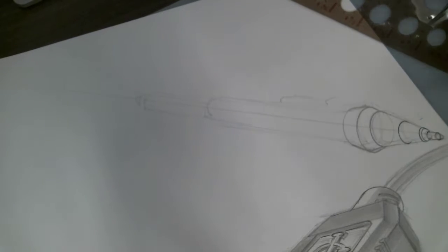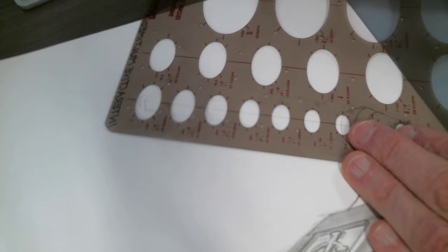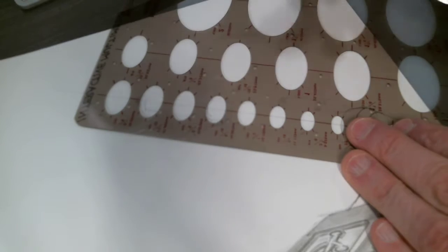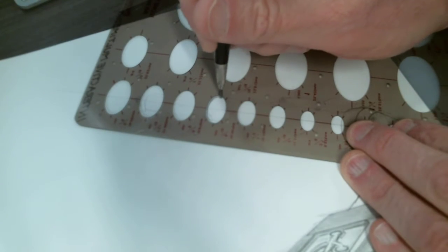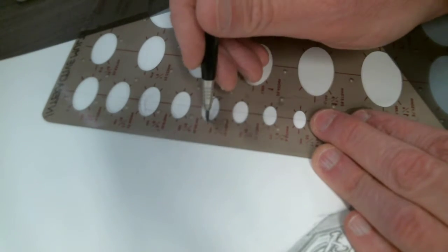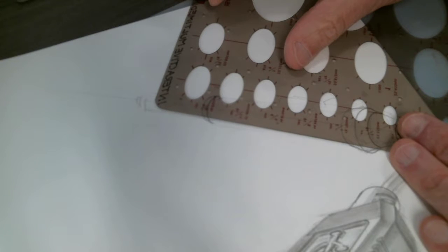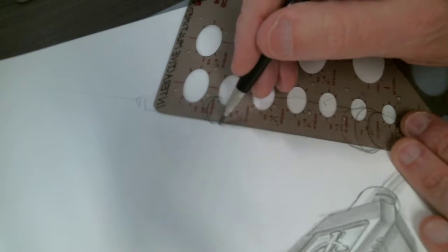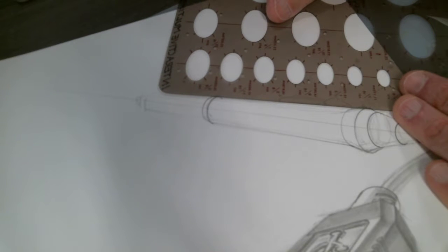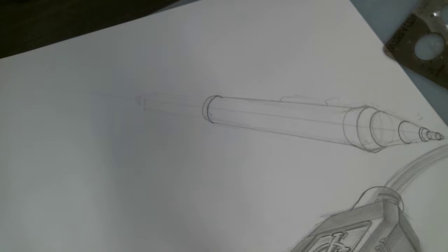Okay. And then just looking at the base for this selection. So I'm trying to measure it from here, but then I can always make it a little bit smaller to represent the perspective. And that just has a couple depths right there. And I did put a circle here, so I'm just going to connect these edges. So it's bringing that in. And bringing that piece in. So that gives me that taper pretty accurately.